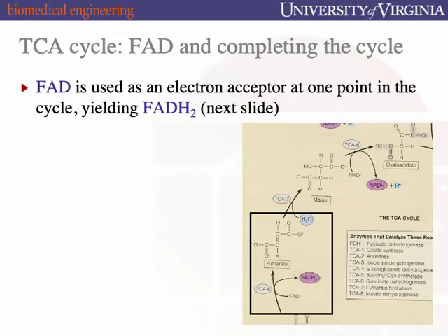On the last turn of the TCA cycle, this is where we generate a new coenzyme that we haven't spoken about before called FADH2. That's the reduced form. And the oxidized form is called FAD. Another electron acceptor, there's going to be a chemical change associated with the gain in those electrons, feeds into oxidative phosphorylation and the electron transport chain, but differently from the way that NADH does.